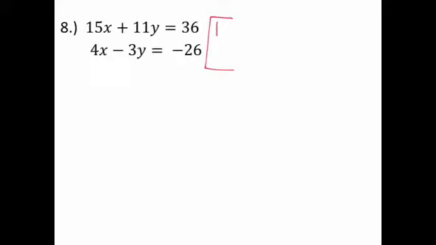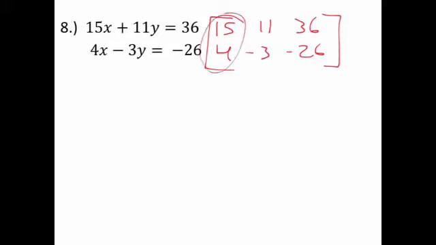Again, we need to transform this into a matrix. There's our x coefficients, our y coefficients, and our constants on the right side of our equations are those. I notice right now that these ones are kind of not the easiest ones to become 1s. But if I were to do 4 times this row and add it to this one, I'd get a 1 here. Or I can do negative 4 times this and add this, and that'll give me negative 1. So I think I'm going to do that.